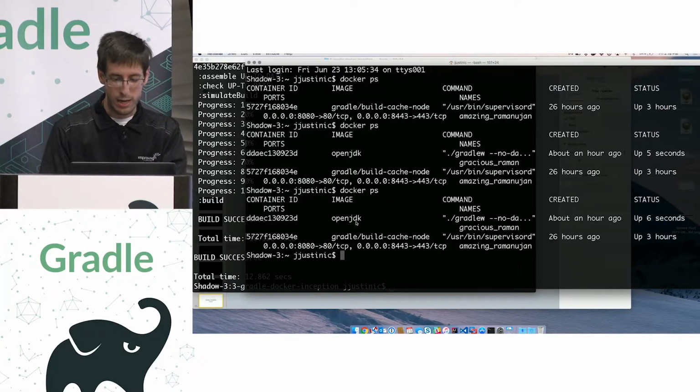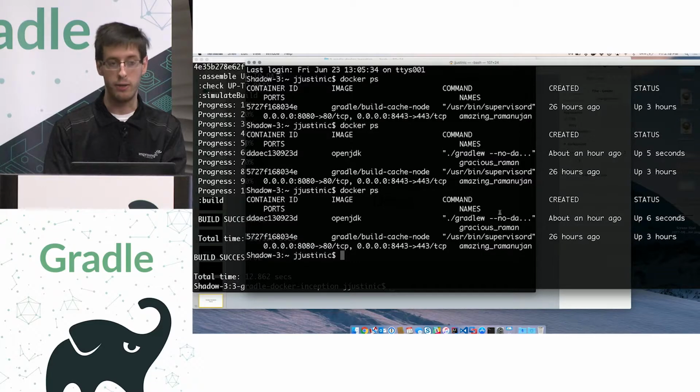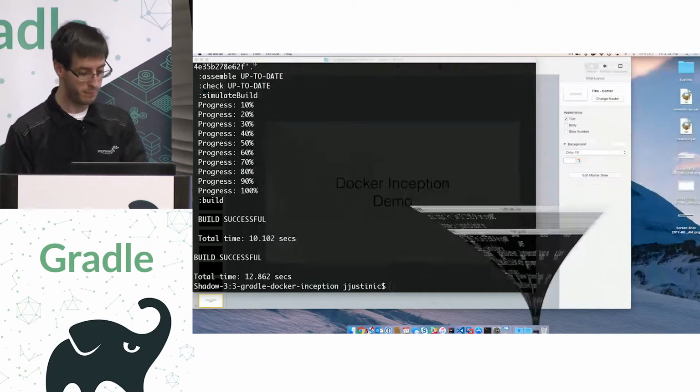And so in here we have this one right here, the one that says DDAEC 130923D. It was running with the OpenJDK image, and it was running gradlew with no daemon. And you can see that it was created, and it wasn't up very long, but it ran our build.